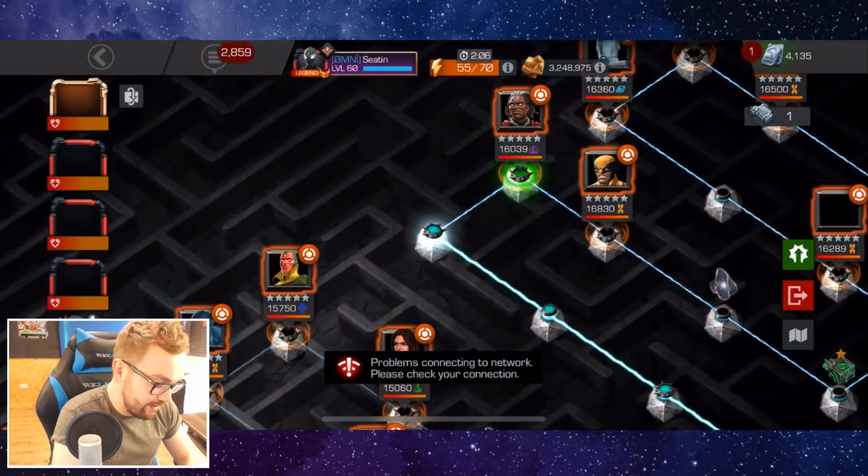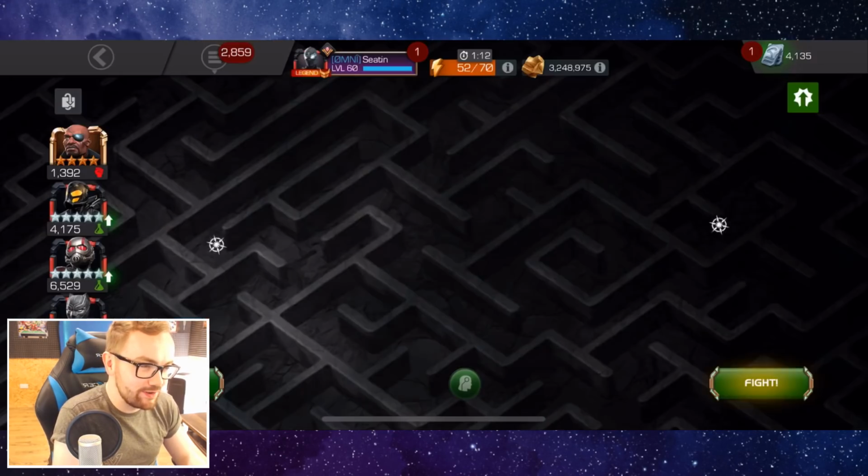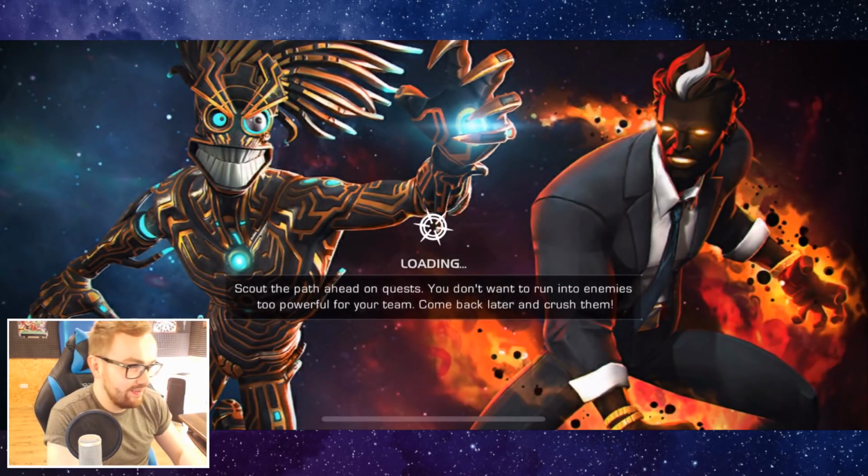Right, so moving on to fight number 3 now. We have Dr. Voodoo. Usually when we get to Dr. Voodoo, this guy's a lot more tanky because he does have 80% physical resistance as well.